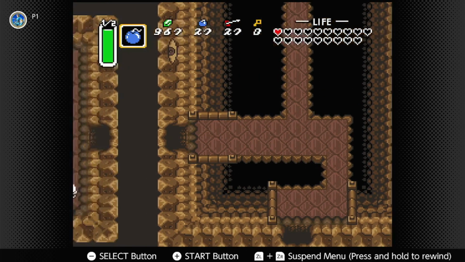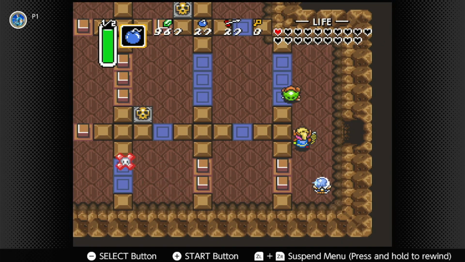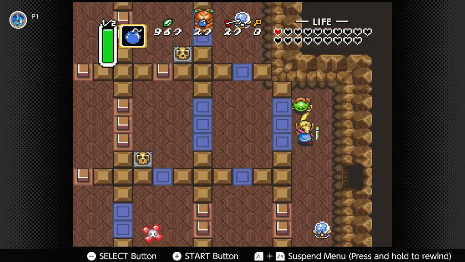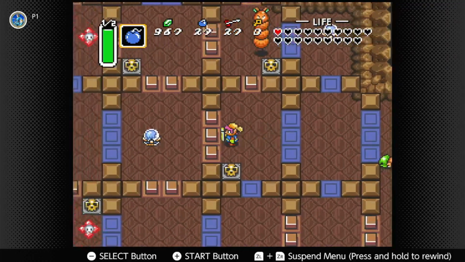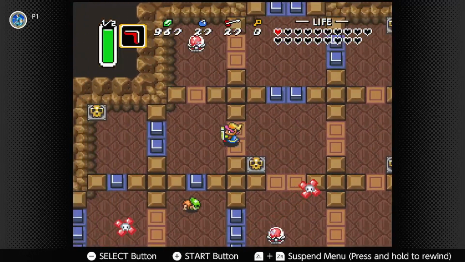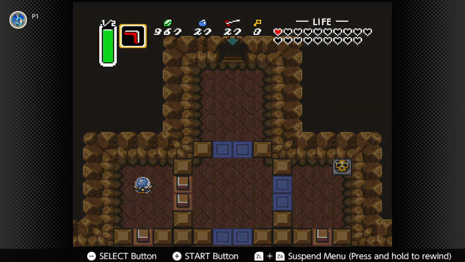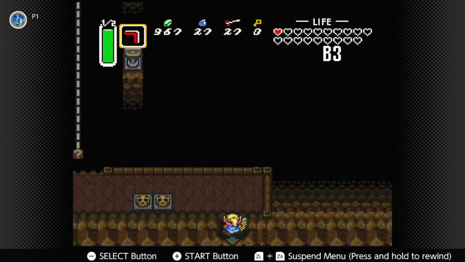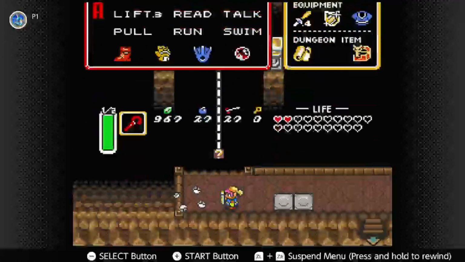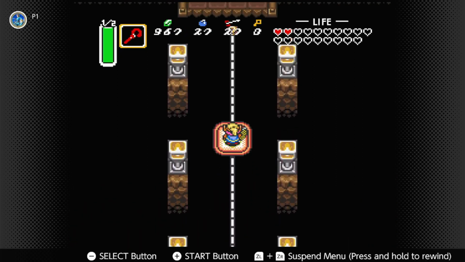I'm gonna go in here. I'm gonna go through this maze. I'm gonna just continue to bully this guy. We're just gonna cheese this maze real quick. Then we're gonna go down the stairs. We're gonna go across, we're gonna get one extra heart. We're gonna put the thing down and we are gonna go into the boss's lair.